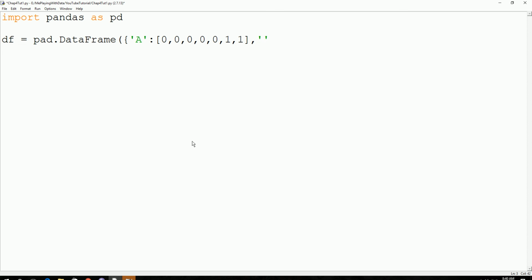Comma b: 1 2 3 5 4 2 5. C: 5 3 4 1 1 2 3.